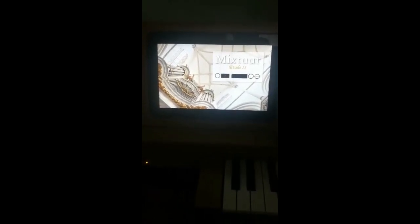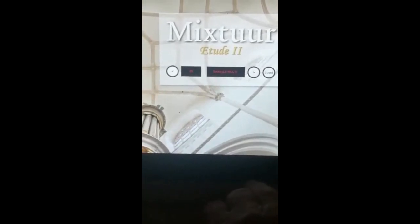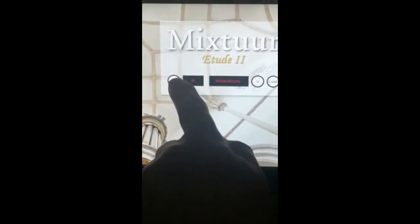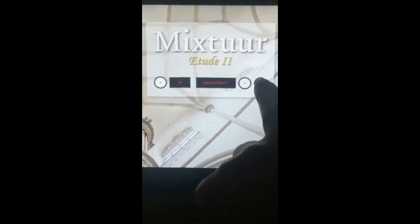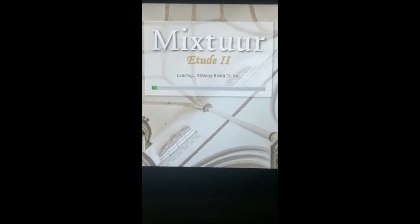When you first switch on, you are offered the menu of whatever organ sample sets you've got stored in the computer. They appear here, with up and down through the list of the organs. So I've got St. Mary Le Bow, Fisac, Ubiesco, the harpsichord, and St. Anne's Moseley. So I'm going to skip along and choose St. Mary Le Bow and press load. It will take a few moments to load and it shows you its progress as it goes along.